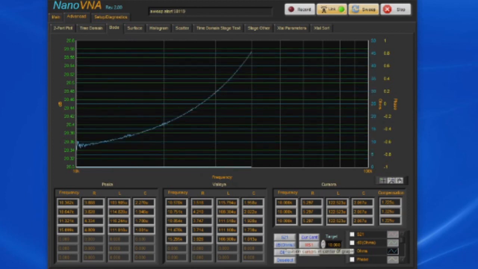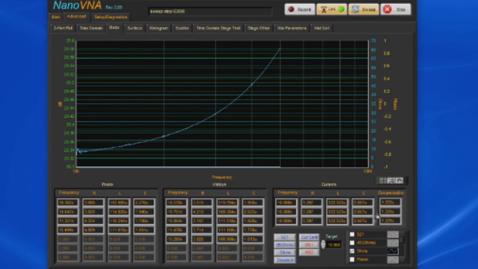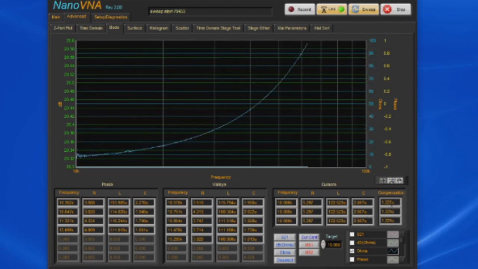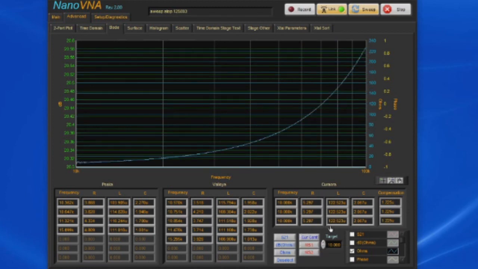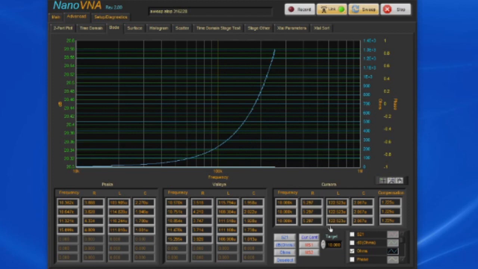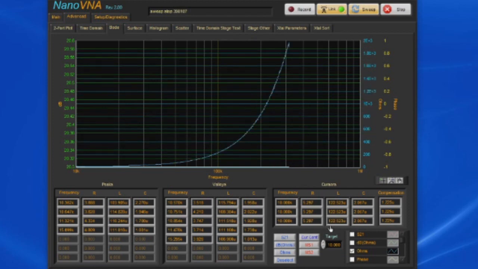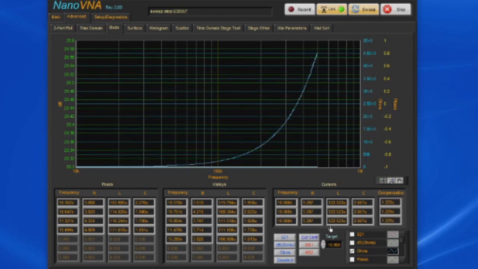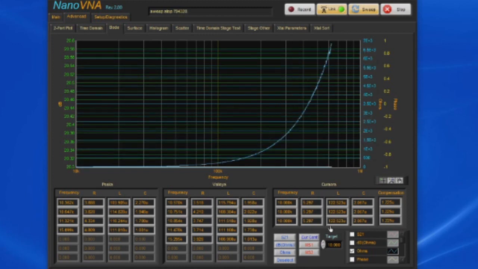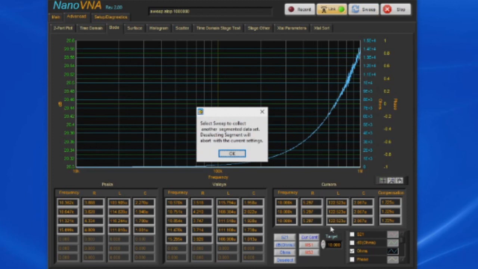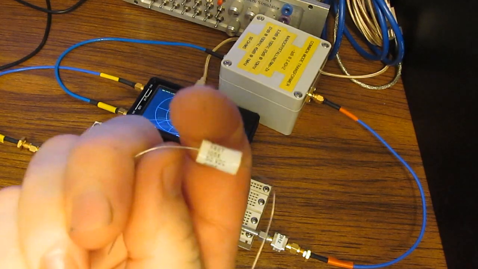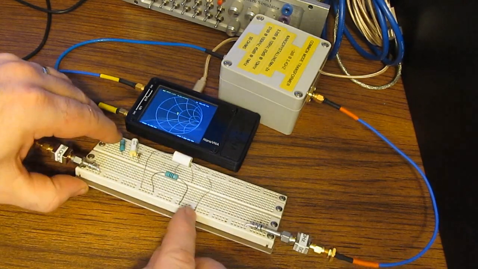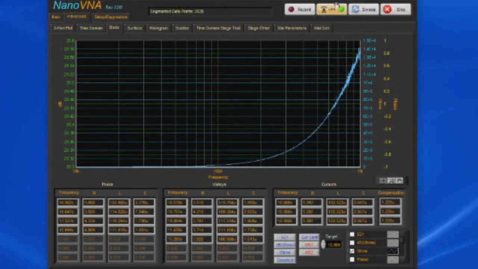We can see for a target impedance of 10 ohms, the software is calculating that we need roughly a 1.225 microfarad capacitor, and that's how we're going to compensate whatever the error of this PDN is. So the capacitance is going to be whatever our inductance is, in this case 100 microhenries, divided by our target impedance squared. We're saying 10 ohms is our target impedance, 10 squared is 100. So 100 microhenries divided by 100 gives us 1 microfarad. So here we have a 1 microfarad capacitor. What I'm going to do is place that in parallel with the inductor. Let's go ahead and save this trace to memory 1, and let's run another sweep.